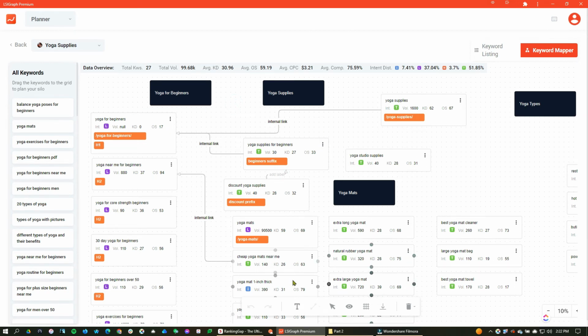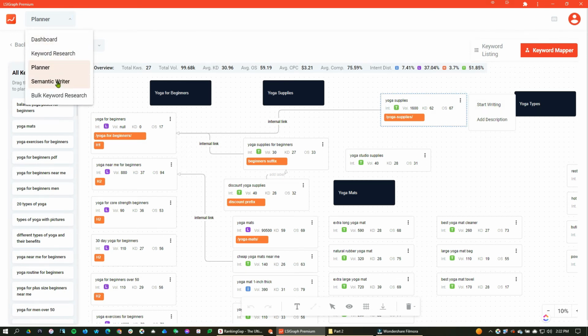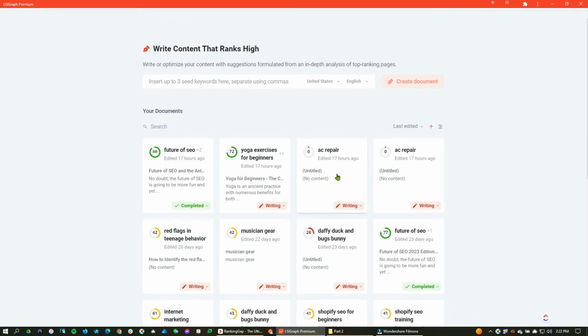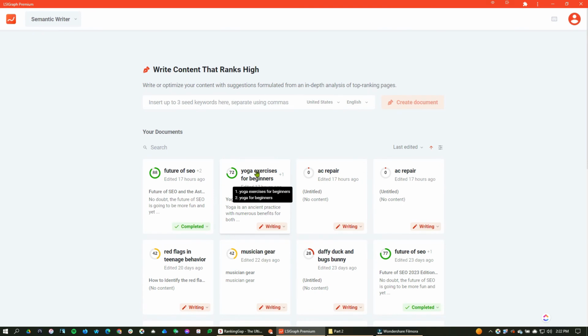You wouldn't start writing content for every one of these keywords. Technically, a lot of these keywords are going to go into the documents you're writing, but for any of the ones you find as your seed words or main words, you can right click on those and click start writing, and that'll create a brand new semantic writer area for you right here. As you see, we have one for yoga repair that we're going to be working on, created from clicking that tab. Hopefully the next video is up, or if it's already up, you will see a video that teaches you how to do the semantic writer next.